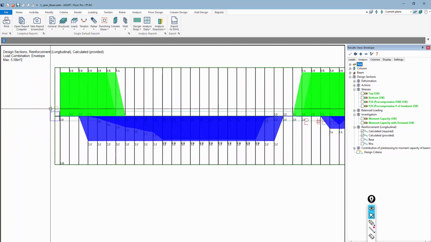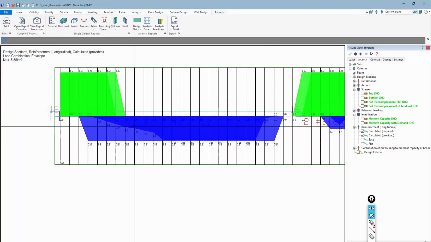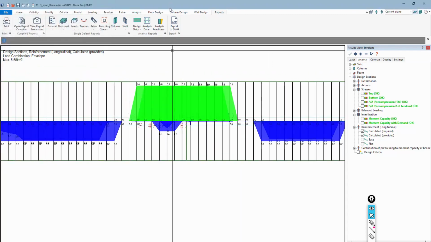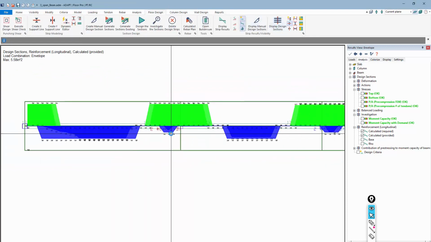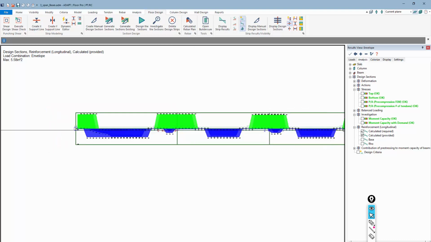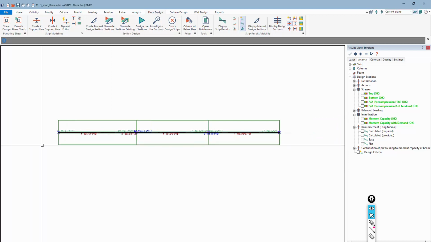And that's based on these bars that you see. This here is 18 number 5s and so on. So the bars are kind of hidden underneath there. I could actually come back to floor design and just turn off the section cuts. That helps us see a little bit better. Okay, so there's additional reinforcement reporting graphically here.